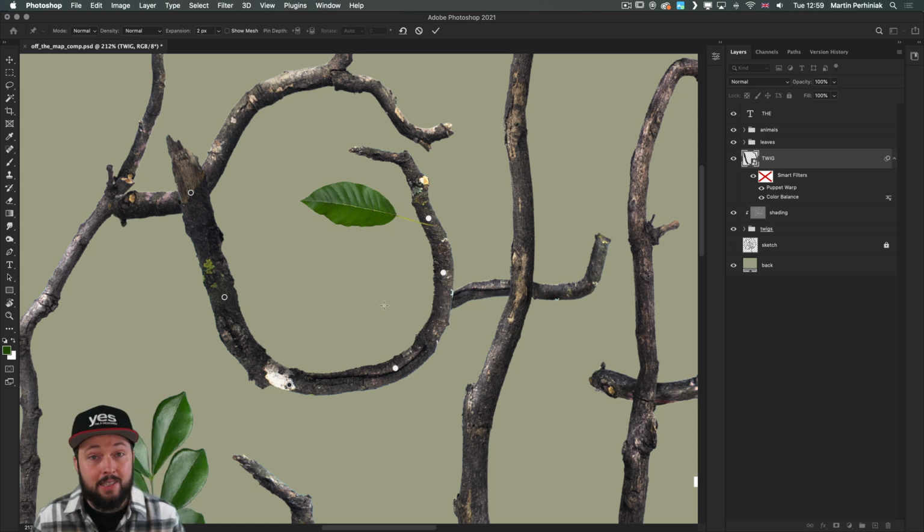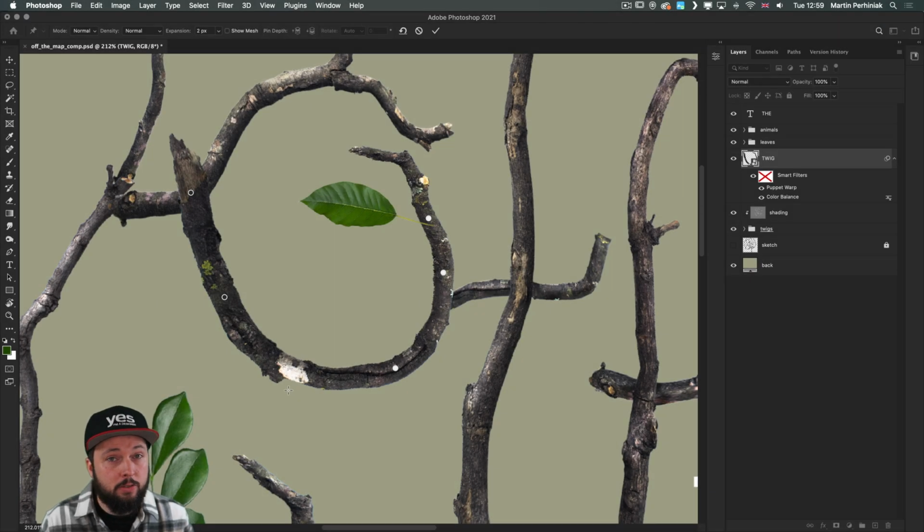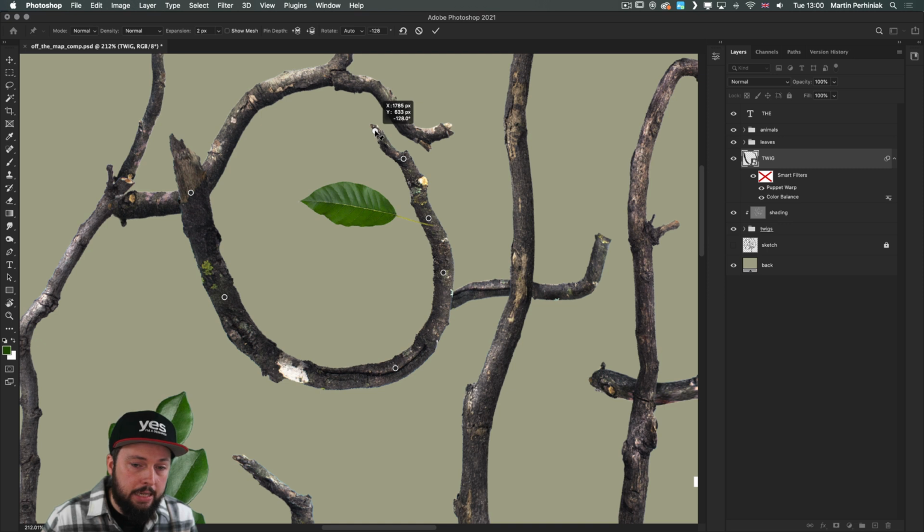Now, if you decide to remove one of the pin points, you can also use the Alt or Option key and click on the pin point. That will remove it. And most of the time, fewer pin points is actually easier to work with. So that I think is fine the way it is. Now, if I wanted to maybe move this point here in a bit, I could add an additional 2 pin points and then individually rotate that up there. And I think that is probably a little bit better.